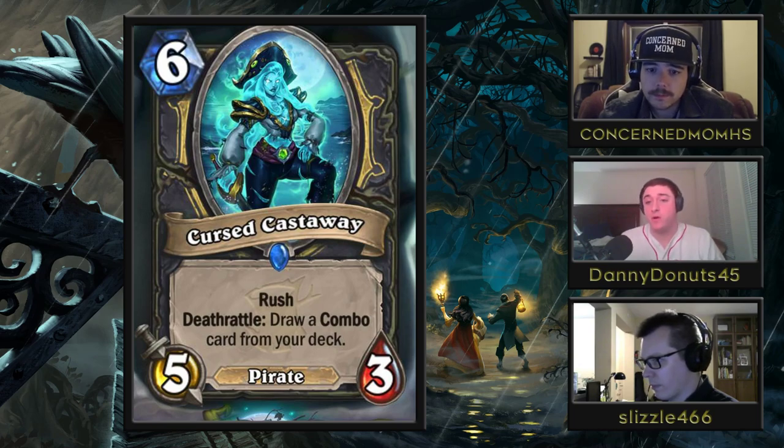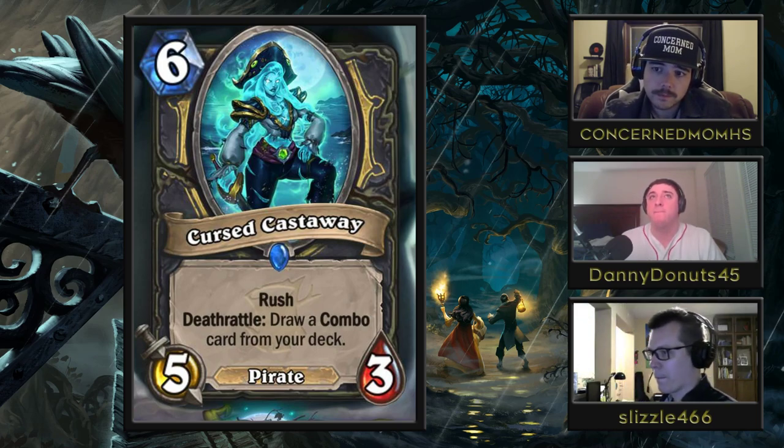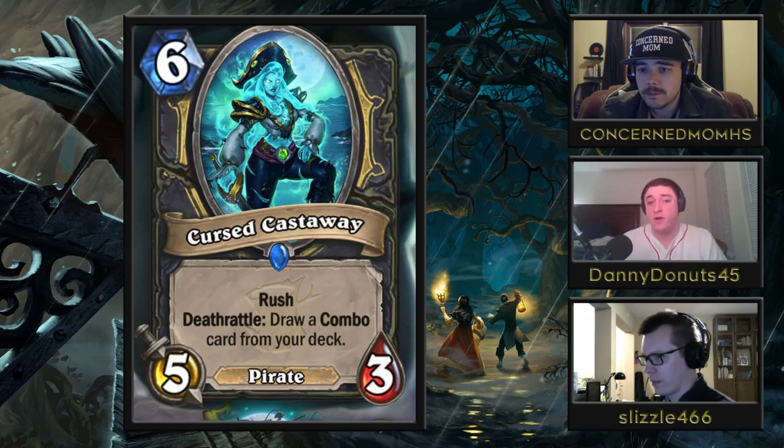I think this pushes the pirate Rogue archetype, because you're only playing 3 combo cards in that deck. Or, no, you're playing 5, I think. You're playing Edwin VanCleef, you're playing Eviscerates, and you're playing that other pirate. So I think that those cards are all really good draws off of this.